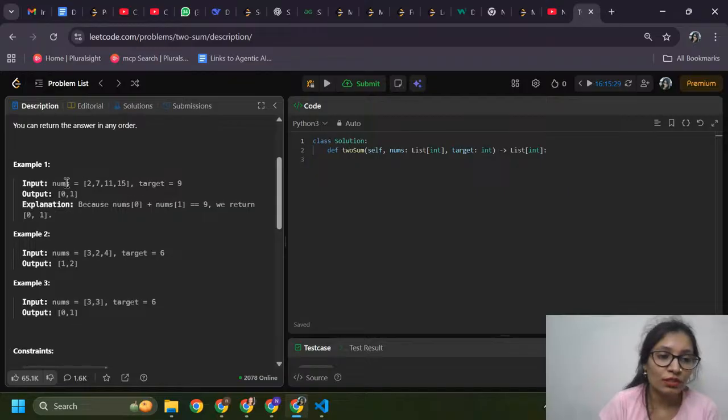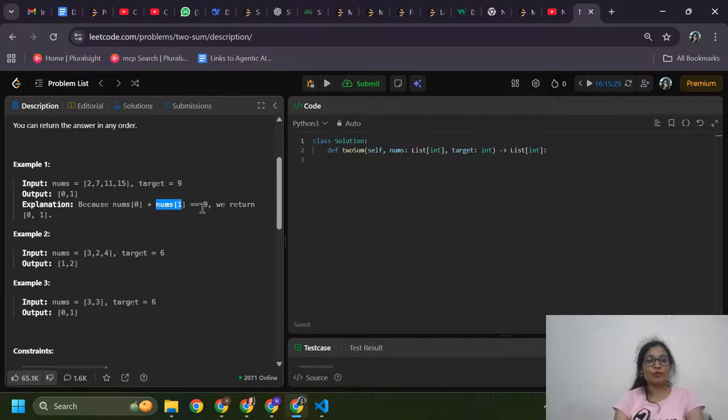In example 1 we have numbers equal to 2, 7, 11, 15, target equals 9, and output should be 0, 1. In the explanation, because of the number at index 0 and the number at index 1, at 0 we have 2 and at 1 we have 7.